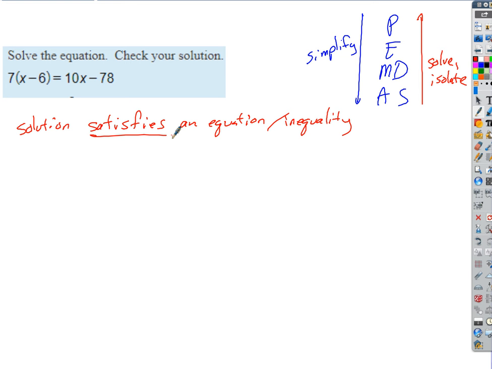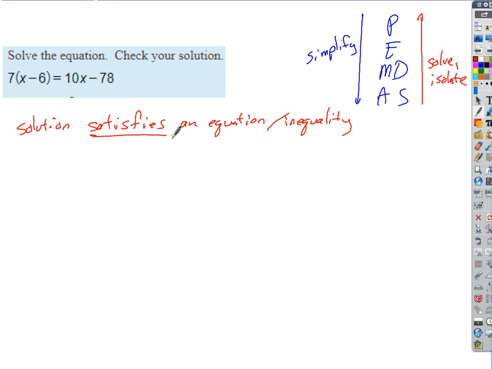Okay, so solutions can be a single thing, or they can be a solution set. We could have more than one value that works also, right? For linear equations, we're only going to get one. But later on, when we talk about quadratic equations, we're sometimes going to get two. We talk about polynomial equations, we might get multiple. When we talk about inequalities, we're going to get a set of an infinite number of values of x. And we can express the answer with inequality notation, and we'll get to that soon. But remember that when we talk about a solution, we're talking about the value or values of the variables that satisfy the original equation. Okay?